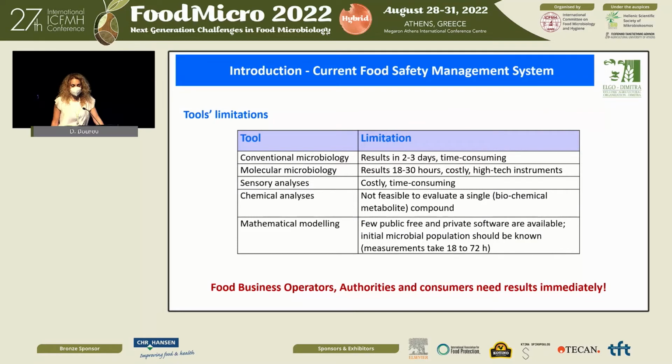However, these tools have some limitations, which are that they are time-consuming, they provide retrospective results, they are costly, sometimes they require high-tech technology and thus highly qualified personnel. They are destructive to the tested product, and therefore their application online in the industry is rather limited. The food business operators, authorities, and consumers, however, need results immediately.